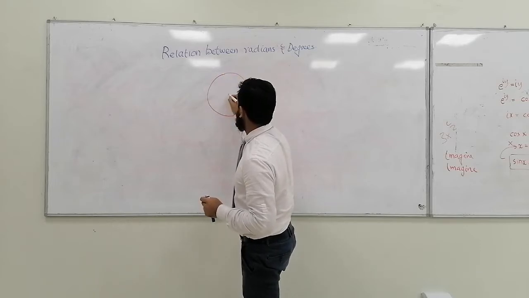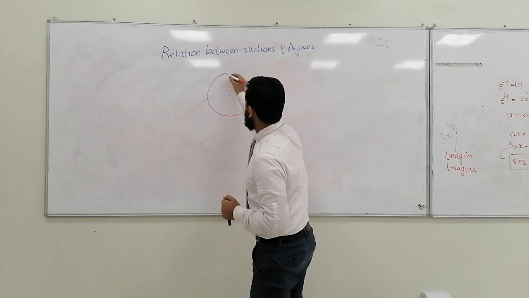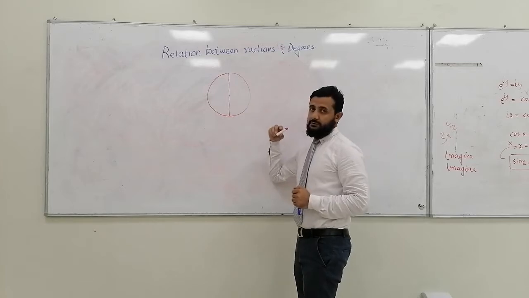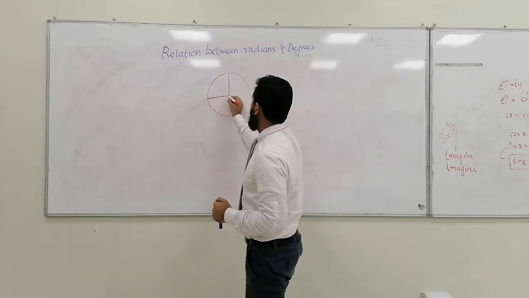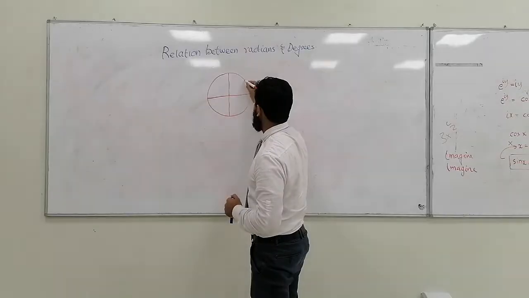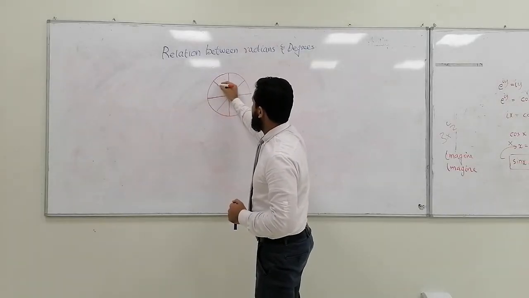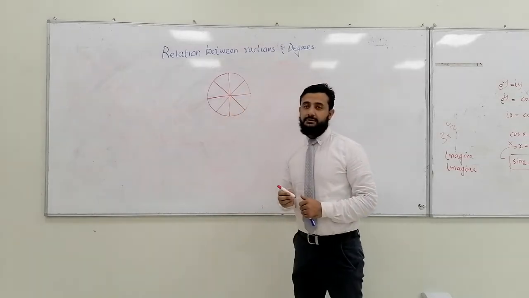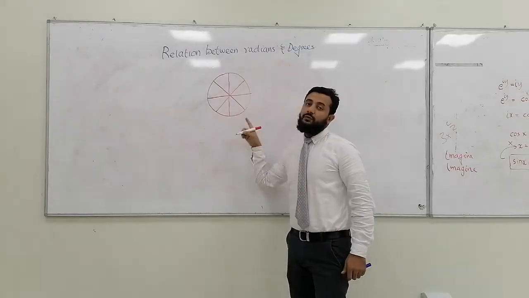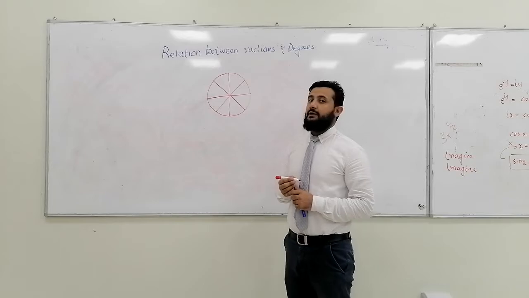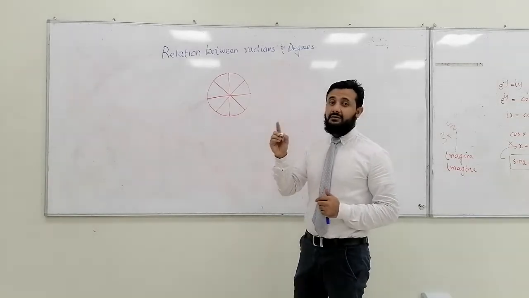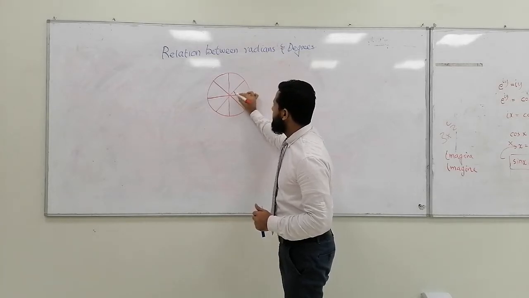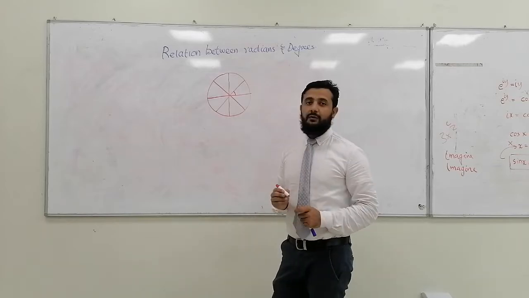Let's say we have a circle. If I draw a straight line here, I split the circle into two equal sections. Now I split it into four equal sections, and if I continue doing it, I can further split it into many equal sections. Imagine I split it into 360 equal sections. Then the angle produced by that one section, for example this is the one, will be 1 degree.